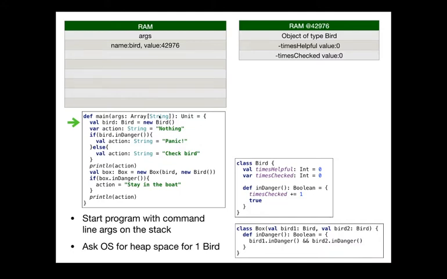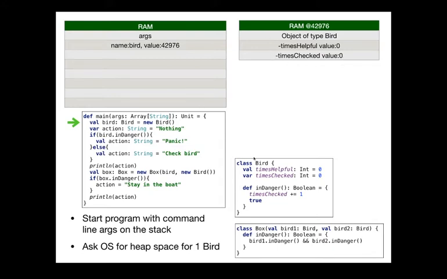So first, the very first thing we do, we're jumping right into it by creating a new bird and accessing some heap space. So when our program starts, we get our stack from the operating system where we can put all our variables as we're running through this. And the very first thing we're doing here is saying, hey, operating system, I need some heap space. Stack's not going to cut it for me in this program. Whenever we see the keyword new, that's what we're doing. We're going to the operating system, we're going to the JVM, saying, hey, we need some space.